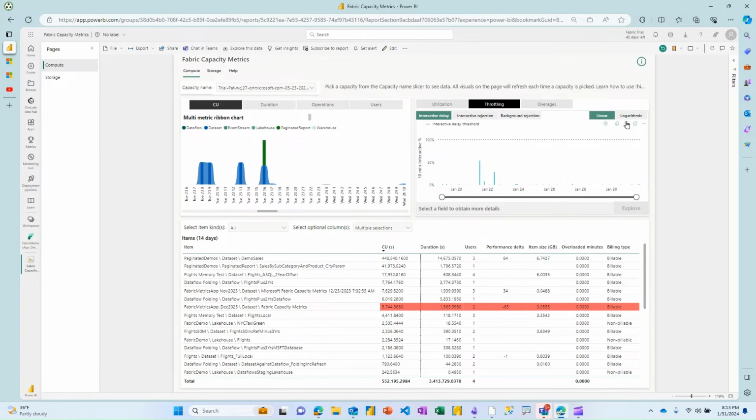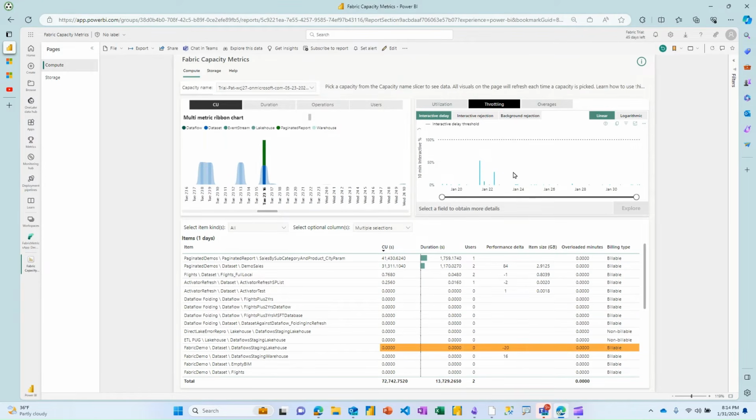Sometimes it's useful, you can turn it to log scale if it's very low. You can use the zoom sliders as well. The other thing you can do is, again, use this as a cross filter. And what you'll see is not many data points here, so there's some sampling that's happening. But if the scope here is 1 day or less, then you'll see a value at every time point, and that can make it easier to make a selection here for drill through, et cetera.